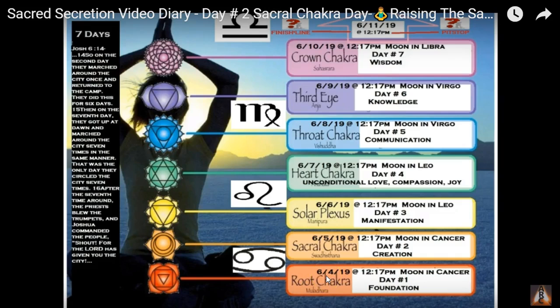This was the 4th when I started. This was the 5th, the sacral chakra. The video I'm doing now is on the 6th into the 7th, which is when the moon switched into Leo, and that's what we're talking about right now. So I just wanted to quickly put this up. Anybody has any questions, comments in the comment section below. And if you watch day 1 of this playlist, Sacred Secretion Diary, it'll explain this in full detail.